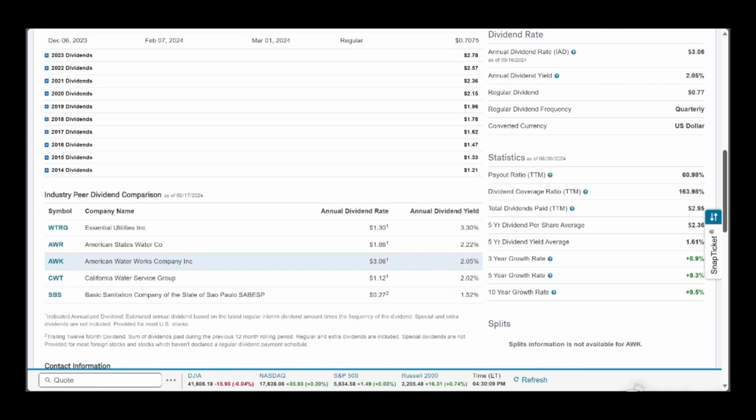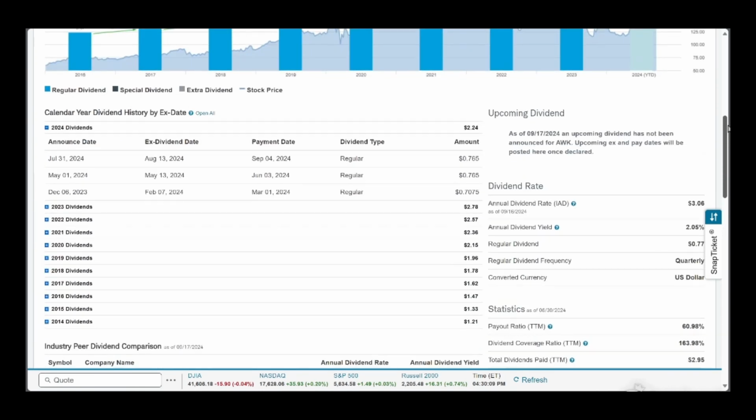So when it comes to the dividend yield, if we look down here, we can see that the payout ratio is 61%, which we'll get to, but the annual dividend yield right here is 2.05%. And you get that number by doing annual dividend per share divided by price per share. So say, for example, this company has an annual dividend of $2, and the stock price is $40, then you would divide 2 by 40. Now that's obviously not the right number. That was just an example.